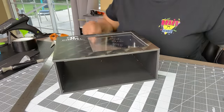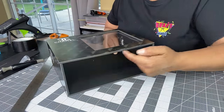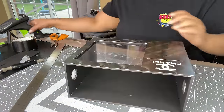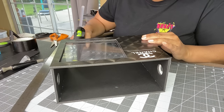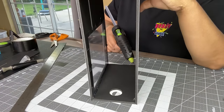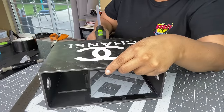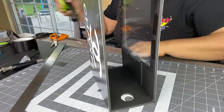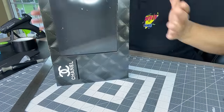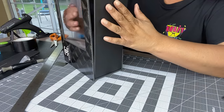So now what I'm gonna do is put a little glue here. I'm gonna go fast, a little glue here, a little glue here, and a little glue here. I'm gonna go around it really fast and neat. Doesn't take a lot. I don't want the glue to get cold. And once I put the glue on all sides, then I'm simply going to push this in the hole.